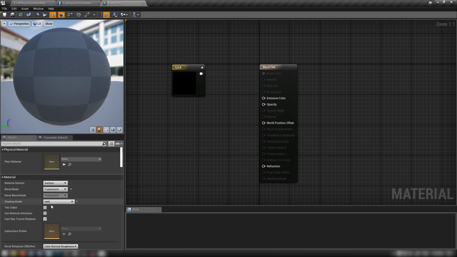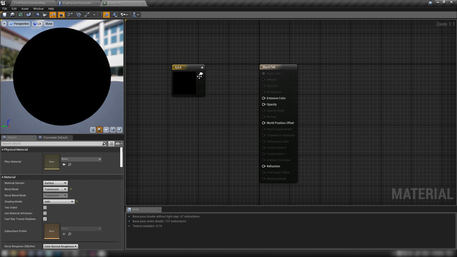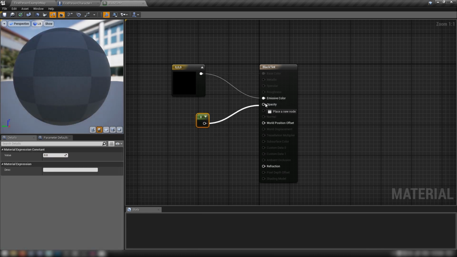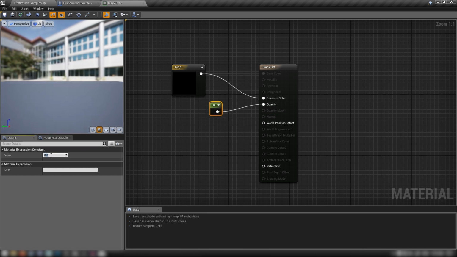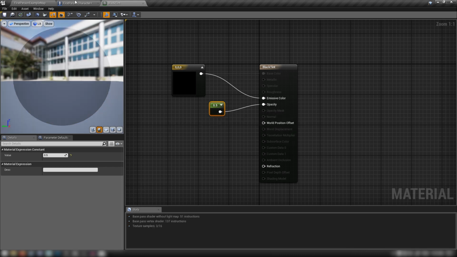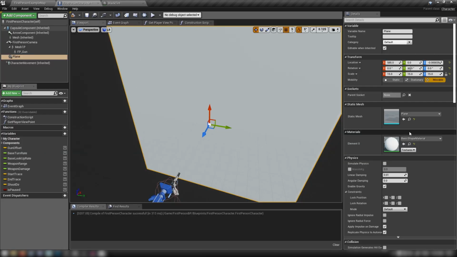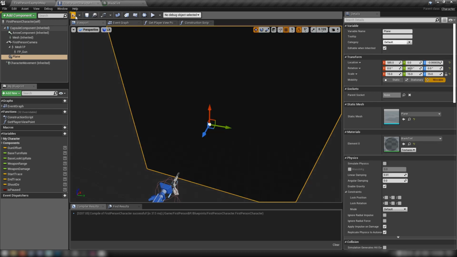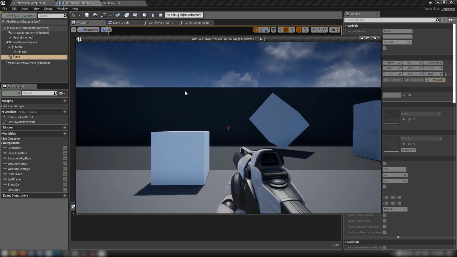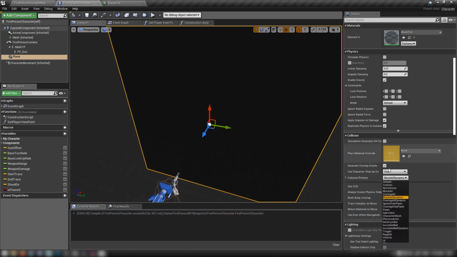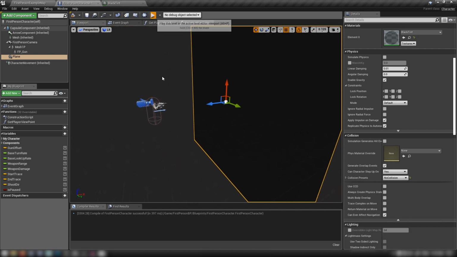And we can also go unlit, because it doesn't necessarily matter, but we'll plug our color into emissive anyway. Then grab a constant, plug this into opacity and set our opacity to something like 0.5. Then save that. And then back in our character here, we can set our plane to have our black tint. So we'll compile that, hit play, and see how it looks here. Okay, so it's got collision on it, which we do not want. So we'll set this to no collision and hit play again.